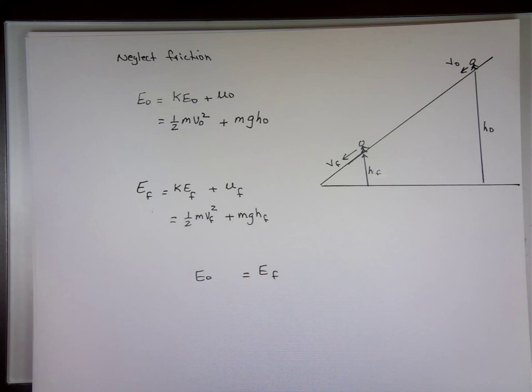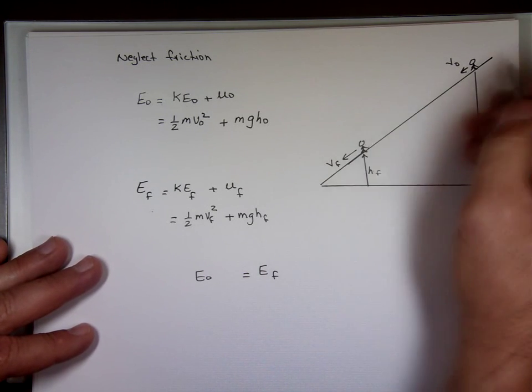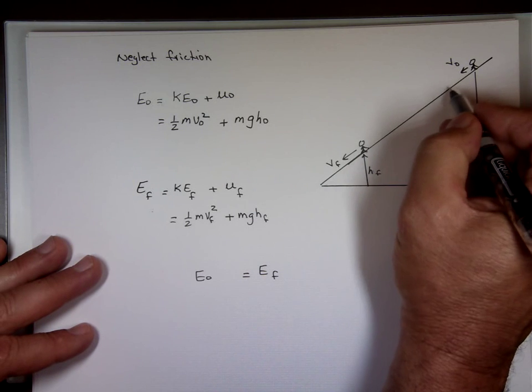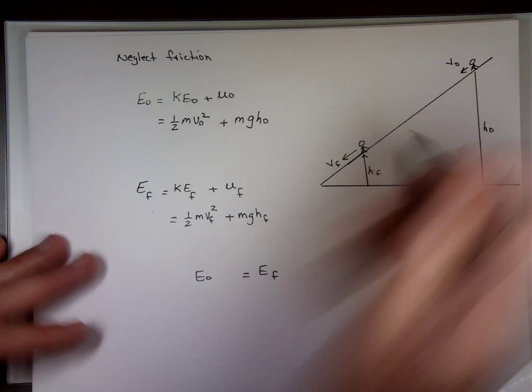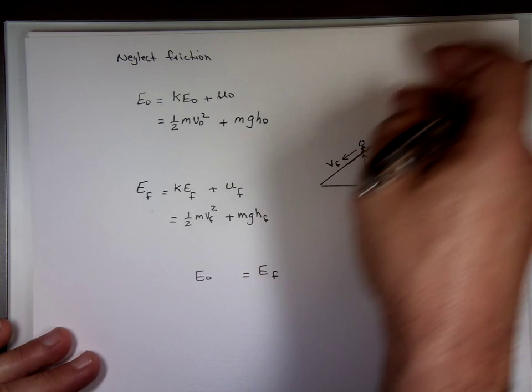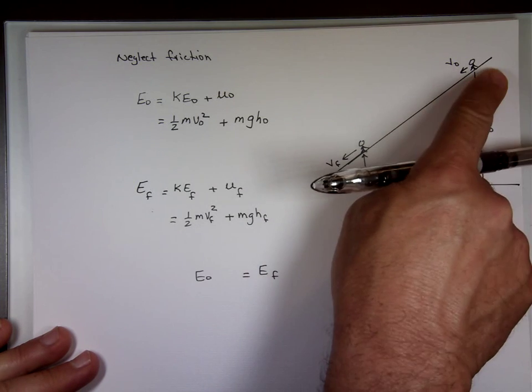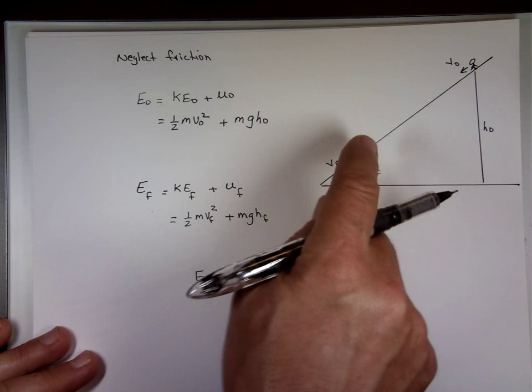Well, today we're going to change that story, because when you're sliding down that slope, let's say you're a skier or on a water slide here, trust me, there's a little friction. These two numbers will not be equal to each other. Why? You will lose energy to friction. As you're sliding down, friction is pointing backward, and that's energy lost. When you get to the bottom, you don't have as much as what you started with.